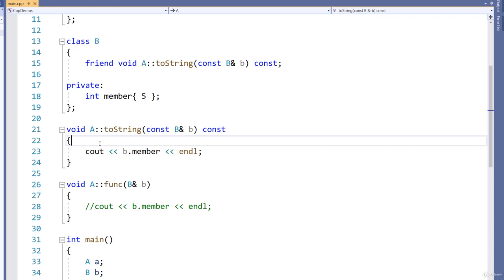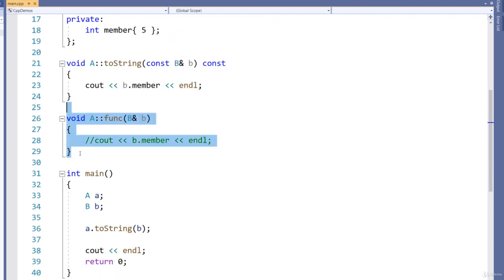You might be thinking, what's the deal with all these const? Well, I could have removed them for this example to simplify things. But of course this is a toString, so we do not want this function to change the state of the calling object, which will be an instance of class A. And we also do not want the function to make changes to whatever object we pass in as an argument, which will be an instance of class B. Because you don't want to make changes to the argument, you make that a reference to B constant. You should be comfortable with that sort of stuff at this point in the course.